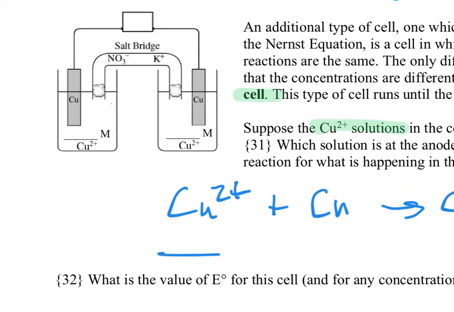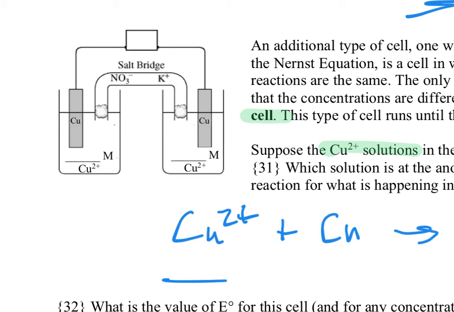So let me zero in on the cell here for a moment. Let's do what we typically do, or at least what I typically do. Whenever I build a galvanic cell, I have a tendency to put the anode compartment on the left and the cathode compartment on the right. I do that because it also works with line notation. If you remember from a previous video, in line notation, you always write the anode reaction on the left side and then the cathode reaction on the right.